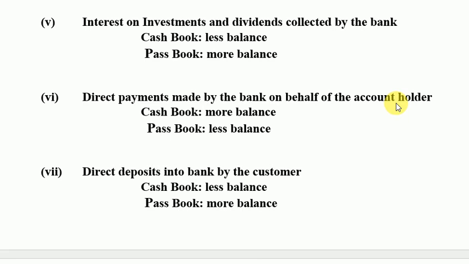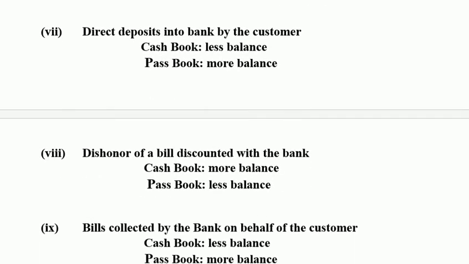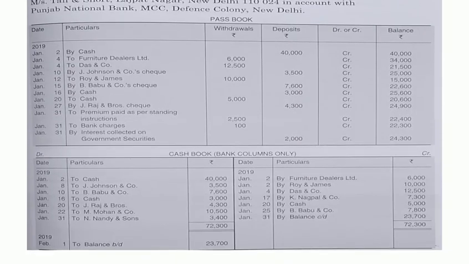Till that time, balance as per passbook will be lower than the balance as per cash book. We can see this example also from our example of Mrs. Tall and Short. I remember there was an amount of insurance premium shown there. So children, if you can see here on January 31st, it says premium paid as per standing instruction 2500. So this is what I'm talking about.